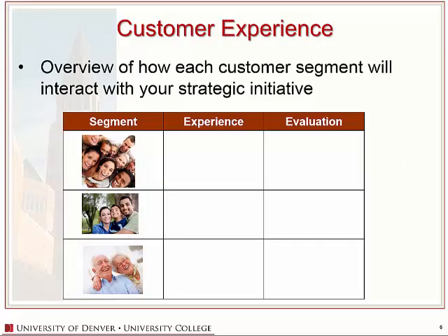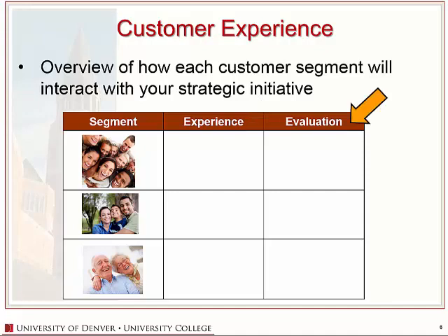Next, what you want to do is provide a discussion of the customer experience. And here you want to provide an overview of how each customer segment will interact with your strategic initiative. An easy way to present this information might be a table in which you have each segment listed, and for each segment you want to provide a high-level description of the customer experience with your strategic initiative.